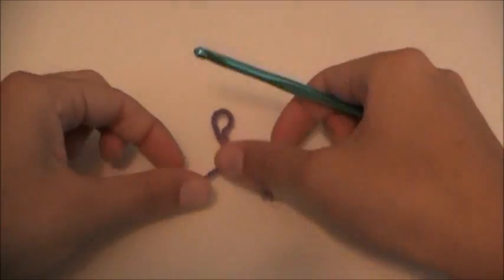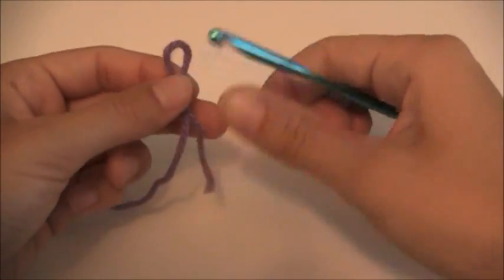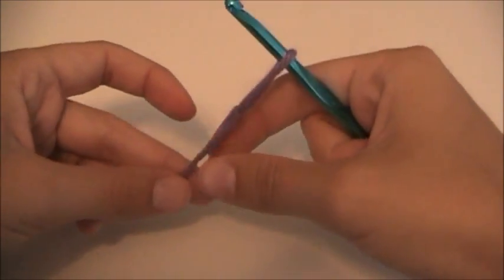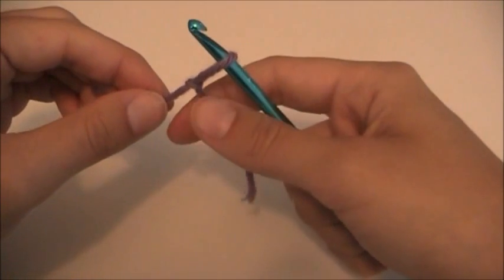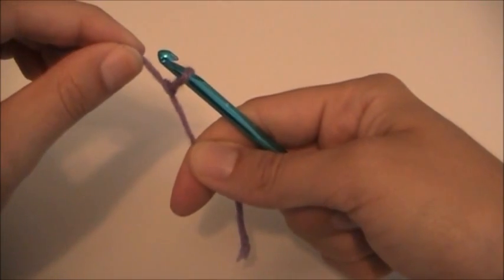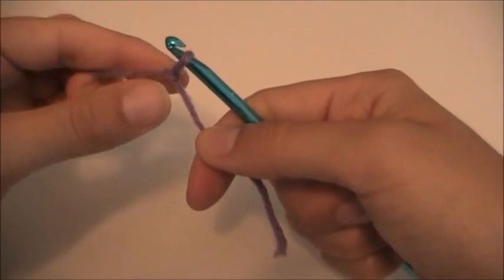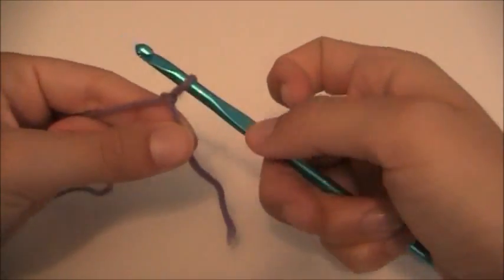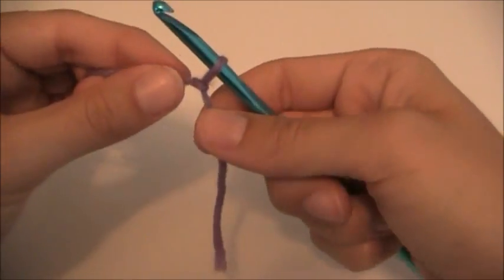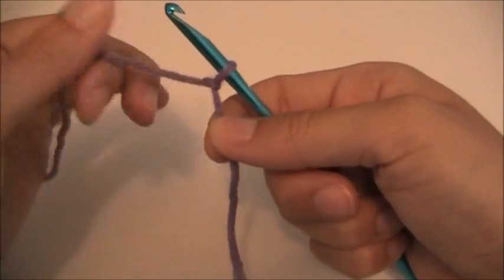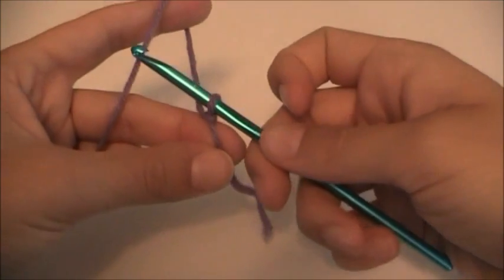To work with it, you're going to take your slipknot and your crochet hook. You're going to put the crochet hook through the slipknot and then you're going to tug to make that knot a little bit snugger. Now, you don't want to get it super tight because then it's going to be really hard to pull the crochet hook through your loop. So just so it's a little close, but you still have room to move it around.